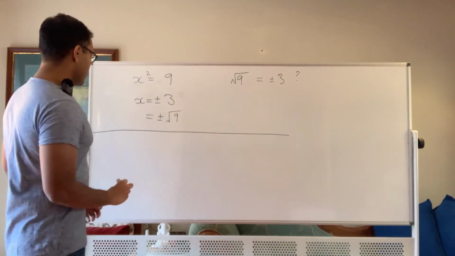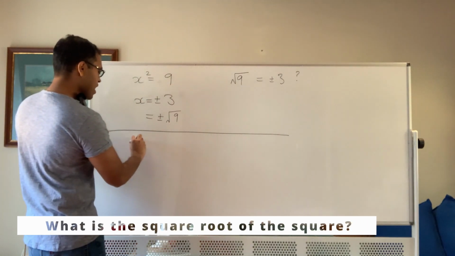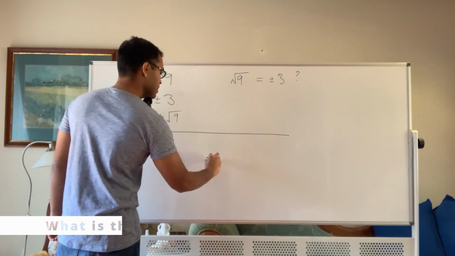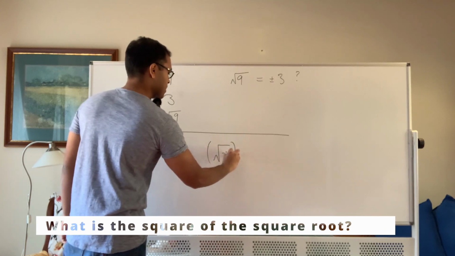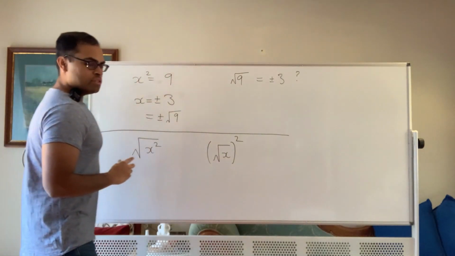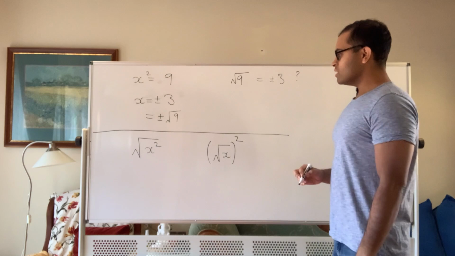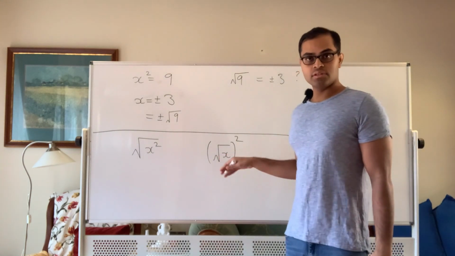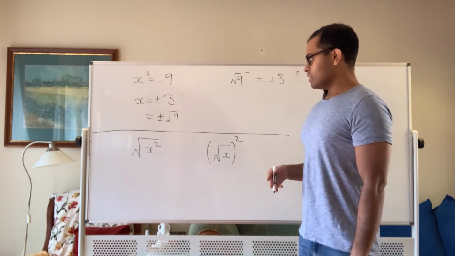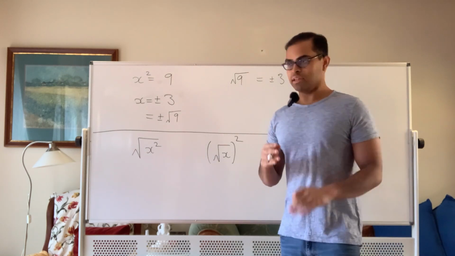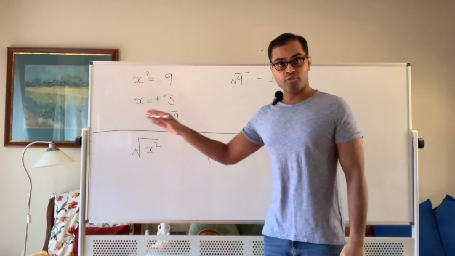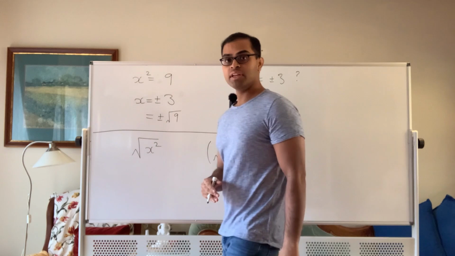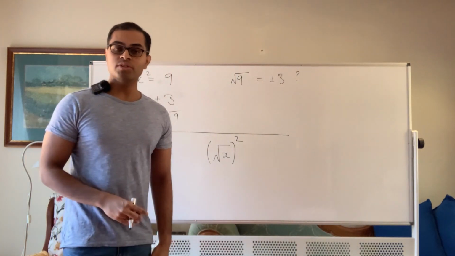There are two things we can do. One is we can take the square root of x squared, and another thing we can do is we can take the square root of x, the whole squared. These two things look very similar. I want you to think about what you think each of these things is. This is for any x, but if you like, you can take x to be 3, or 4, or something like that, to get a feel for it. See what you should get for both of these. I want you to pause the video and write down in the comments below what you think it should be and why.